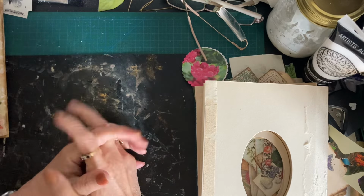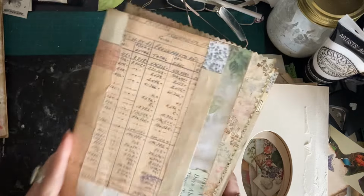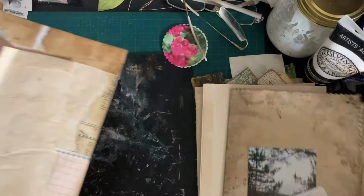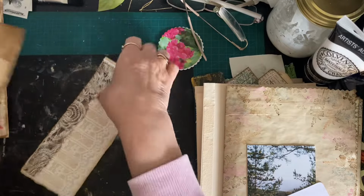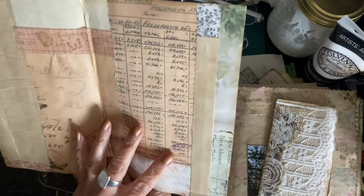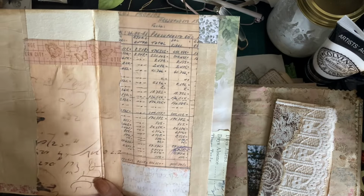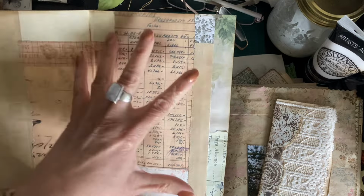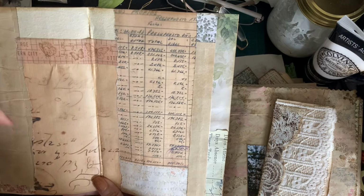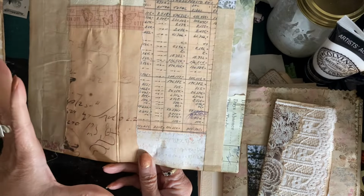So, advice for anybody who's thinking of doing Franken pages. If you are thinking of doing Franken, first of all, what is a Franken page? A Franken page is bits of all sorts of your scraps stuck together to make a page. You don't need to stick them onto anything, you can just stick them to each other. Franken pages are a great way of using up your scraps.